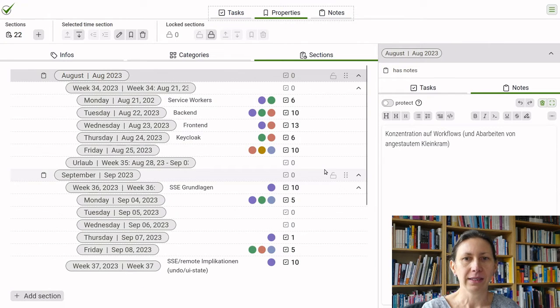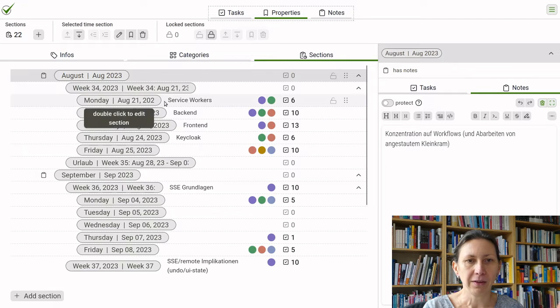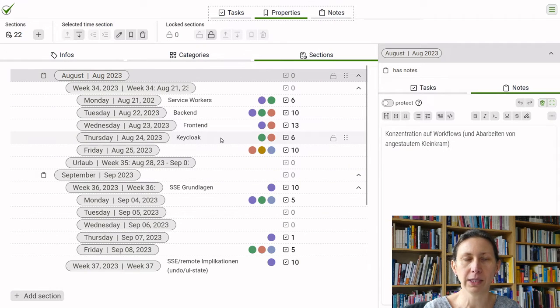One thing that is typical for me is that I start with the temporal dimension. So I want to know when I'm doing what, especially in the time that is just upcoming. So this is a week just starting on a Monday. And so I have a little section for each day of the week. In todoListo, we have this concept of sections. If you're using a note-taking tool, just do a little heading or insert a date if your tool allows this. So we have something for each day.